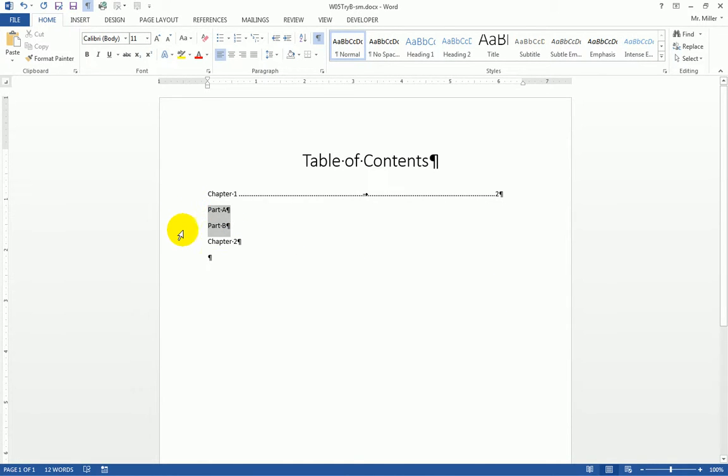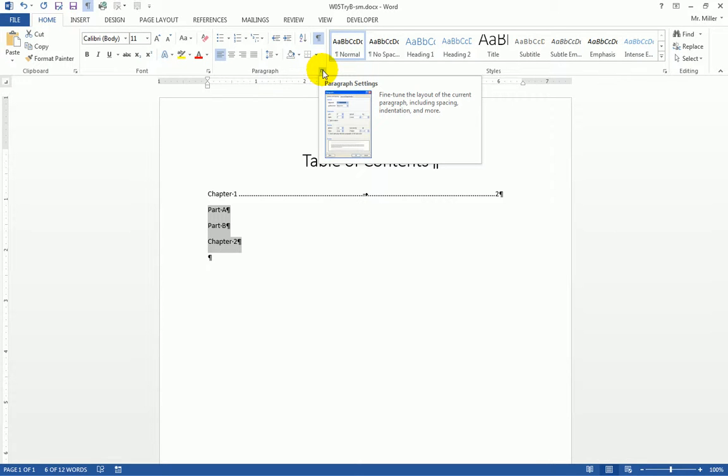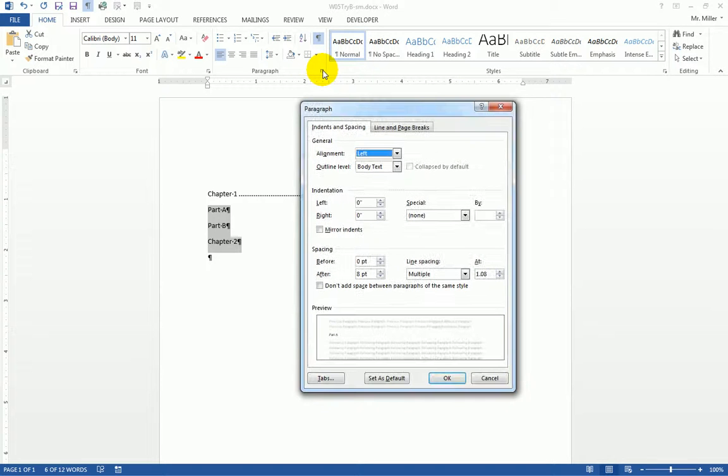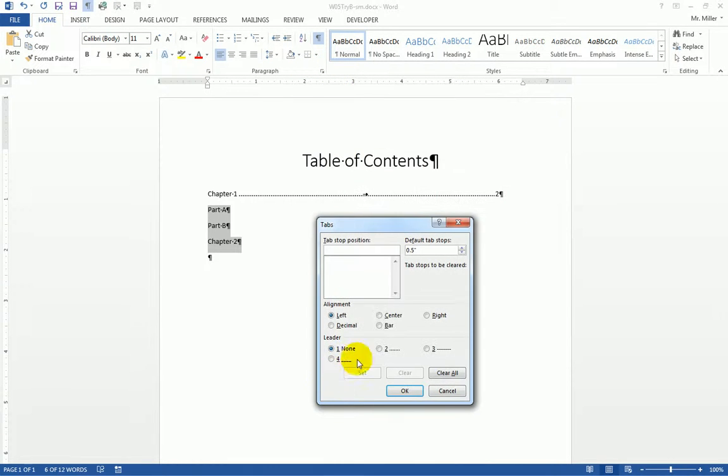Now, I'm going to select the next 3 items separately, because for the Part A, Part B, I actually want those indented a little bit. So I'm going to go and get my left tab. Actually, let's do this in the dialog box since we're going to need a leader anyway. So I'm going to go into the Paragraph dialog box, the tab settings. The first tab, which is where Part A and Part B, I want to indent these just a little bit, about 1/4 of an inch. So I'm going to do 0.25, and I'm going to set a simple left tab at that point.